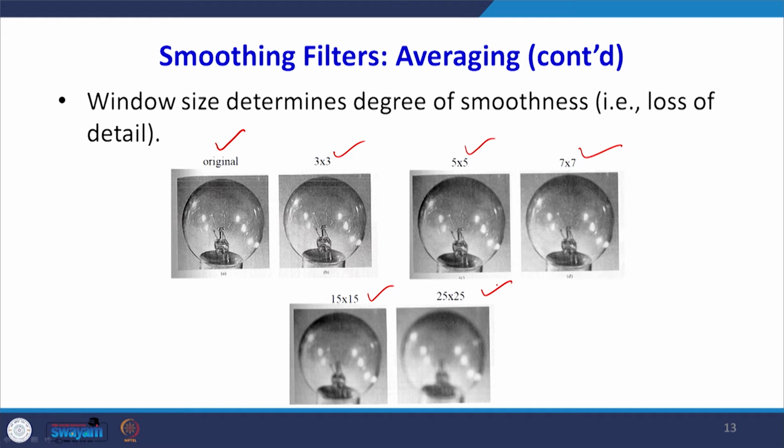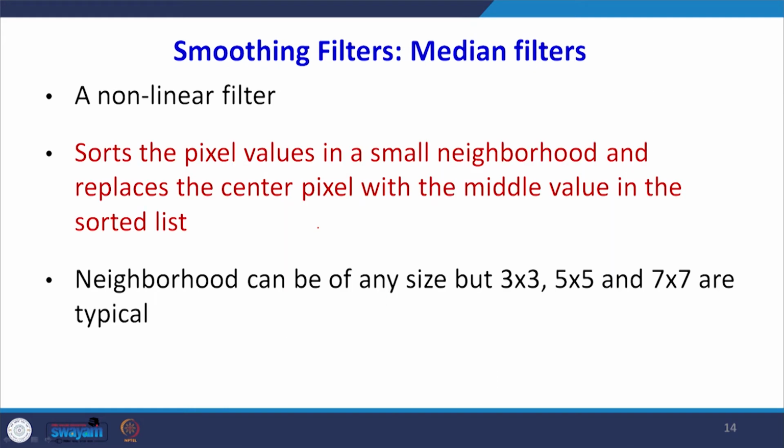Now, it is not necessary that if I increase the size of the filter, I get better and better images in the end, not necessary, and this is what is shown here. So, I am getting good results from the 3 by 3 filter. 5 by 5 also, to a certain extent, is giving me satisfactory results, but the image becomes quite blurred if I select a bigger size of the window. So, it really depends upon what kind of objects are present in the data set. So, we have to carefully select the size of the window when we are applying this smoothing filter.